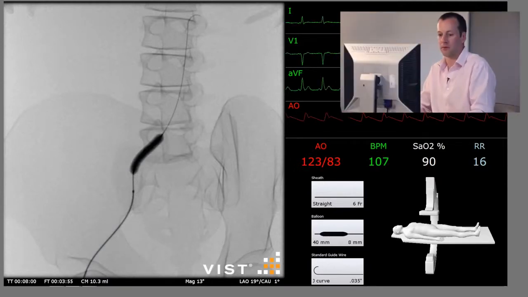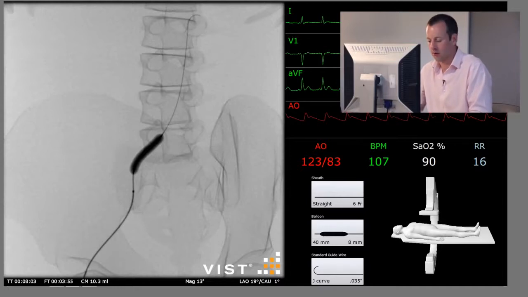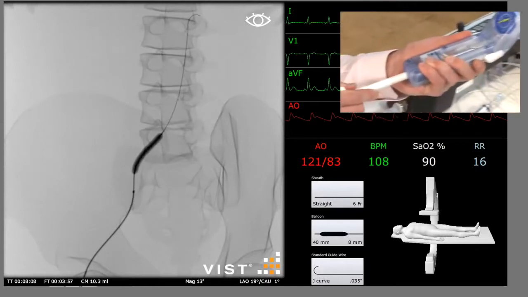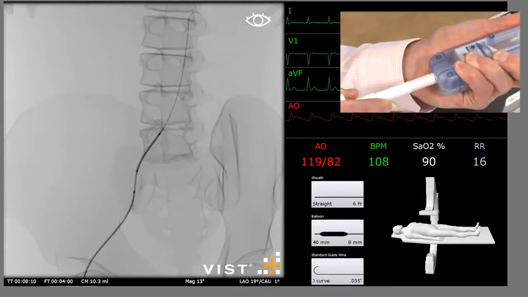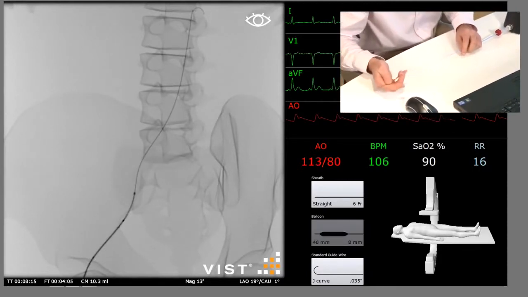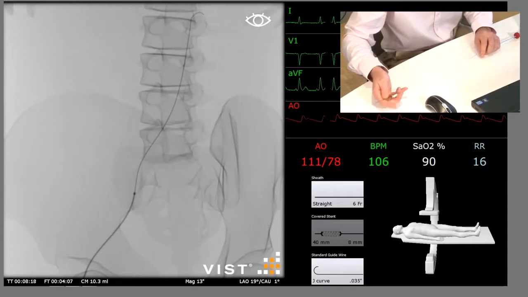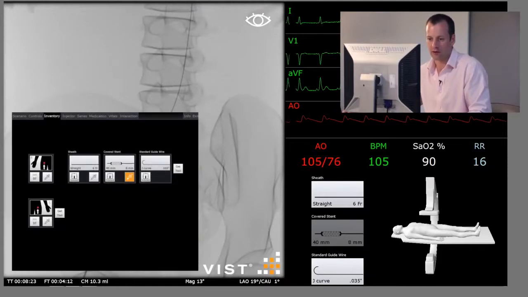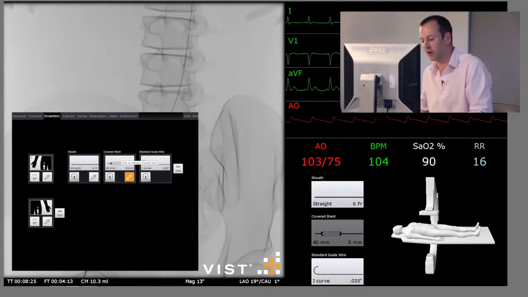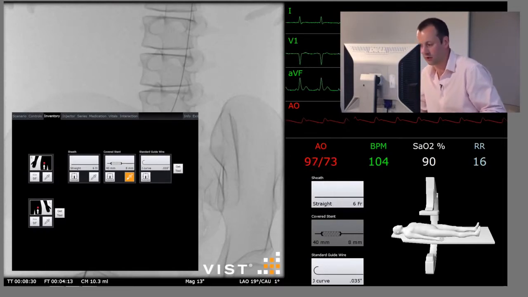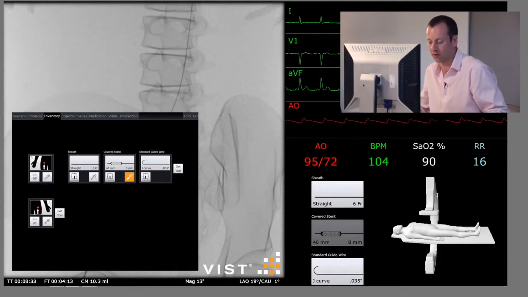Okay, so what we need to do now is deflate this balloon now the equipment's ready. Remove the angioplasty. So at this stage the patient is bleeding again. We need to select our covered stent, 8 mm by 4 cm, and we also need to insert a larger access sheath, because these sizes of covered stents will not go through a 6-French sheath.